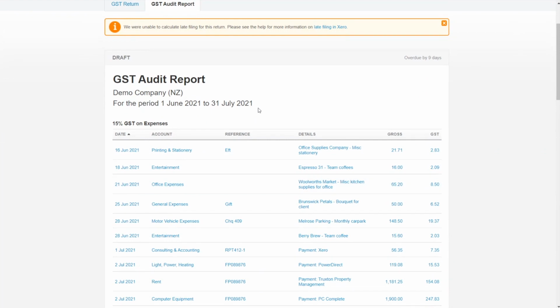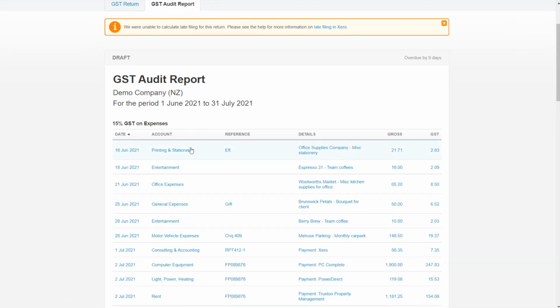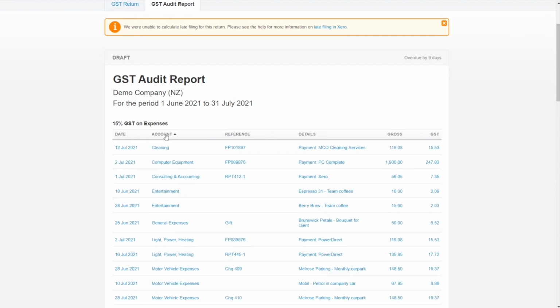And so that brings up all of the numbers and transactions behind your GST return. You can click and sort by account. You can sort by date. My personal preference is to sort by account, because if you're doing a two-monthly GST return, you want to see two rent payments, two rates payments, two phone payments. It's like a good logic check that you can say, hey, yep, I've got it right.